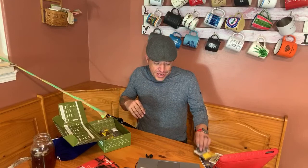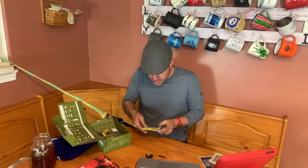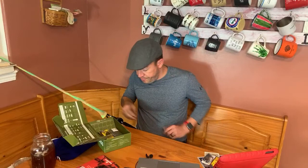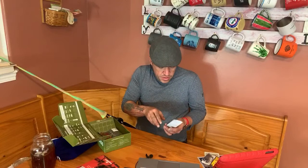This is a 1/2 ounce and it's in, let's see what color they call this. They call it Bruiser. It's kind of a blue and gray. I don't think I can get this close enough to the camera. It's like a blue and gray 1/2 ounce lure. Not bad. The next is going to be a KVD Strike King square bill crankbait in brown craw. Now that's nice. That's a KVD 1.5, dives 3 to 5 feet.